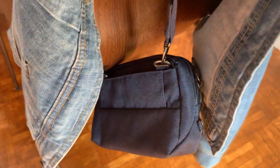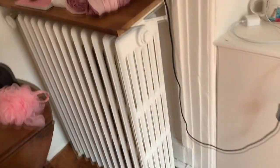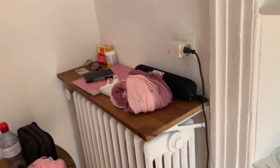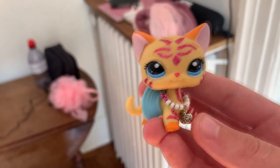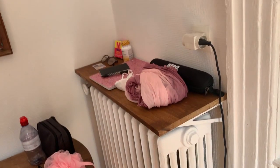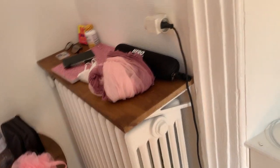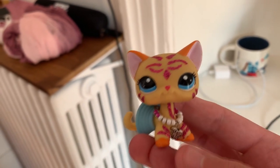And then here's my anti-theft bag that I'm going to use for going out, for protecting my phone and my LPS. Then there's another heater and some essential stuff. Sorry, my ID's on there, so I have to step back, but there's some charcoal pills in case me or my grandparents eat something that doesn't agree with us. Gonna be trying a lot of food here because, as you probably know, France is a food lover's paradise. There's a scarf also so I can blend in, my glasses, some notebooks for writing down important information, and another umbrella, because I didn't realize they'd be providing us with umbrellas, so I bought one and brought it with me.